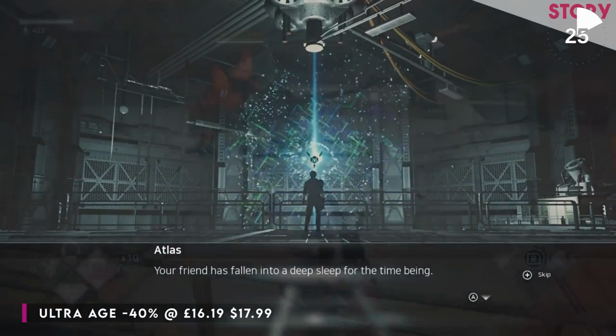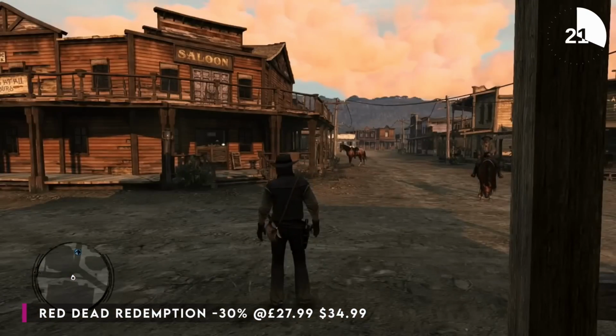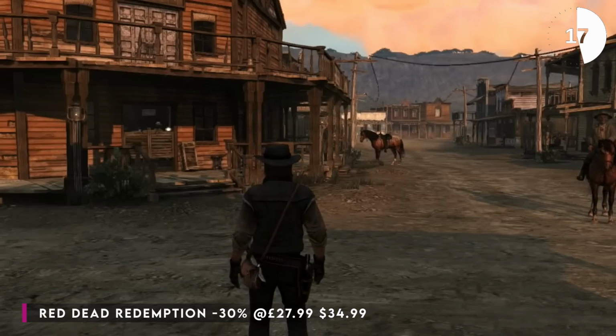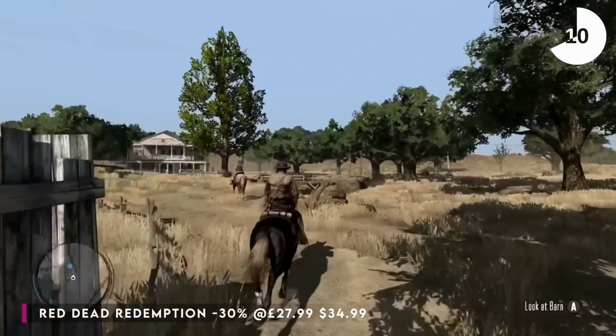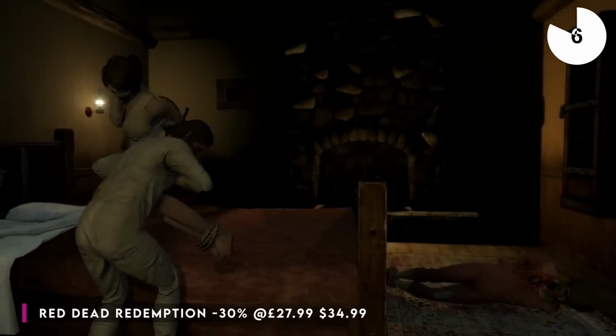Finally then, for your last chance pickups before they finish in a day, we've got Red Dead Redemption. I don't need to tell you much about this. It comes with the base game, and it also comes with the expansion, which has a bit of a zombie theme to it. But in case you missed it, you should definitely check out our review that we did the other day of Red Dead Redemption 2, in air quotes. Spoiler, it's not Red Dead Redemption 2.